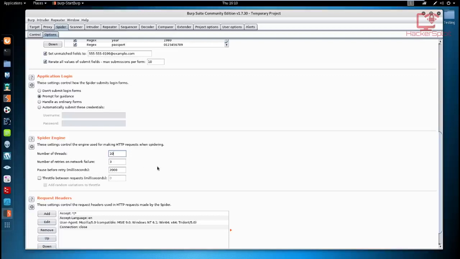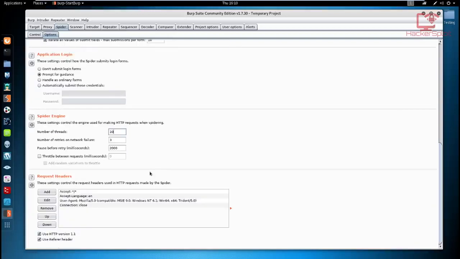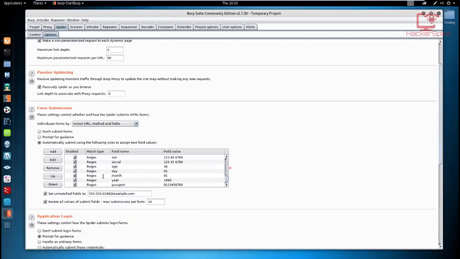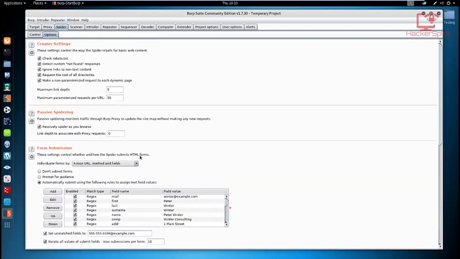All right, and we've talked about the request headers. They allow you to modify the way the spider will look towards the web application. So, for example, you could edit the device that is being used and change it into a mobile device, and you get the idea. It essentially allows you to change the request headers, and from that, obviously, you'll get a response back dependent on what you changed. All right, so that was the spidering, or actually the theory revolving around spidering.